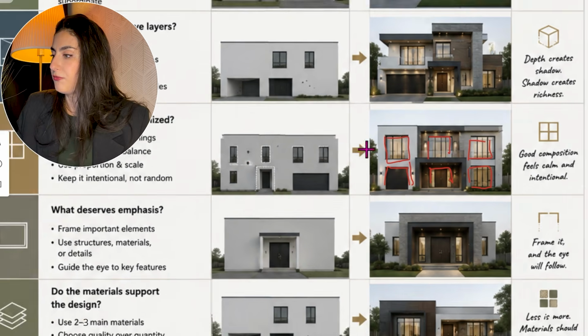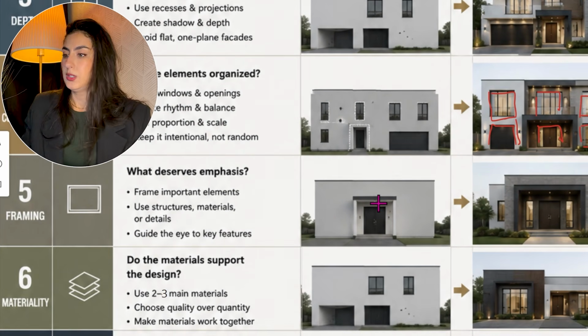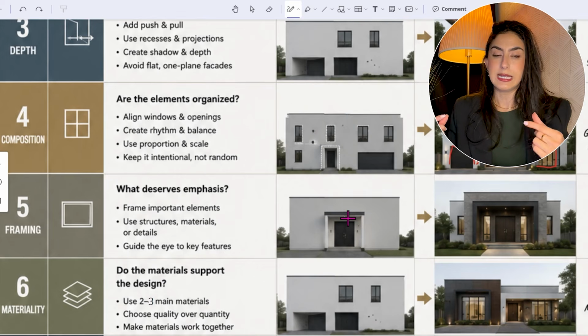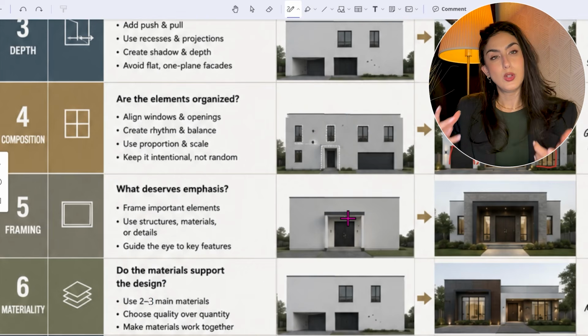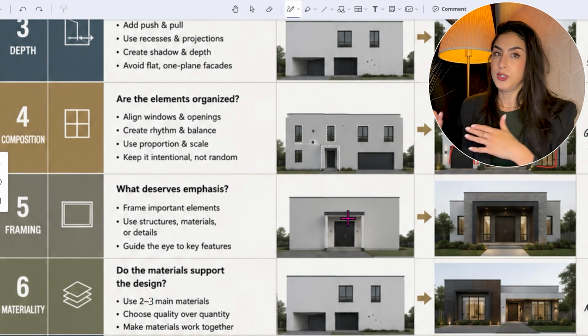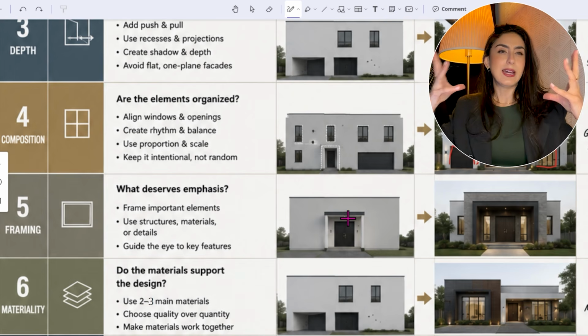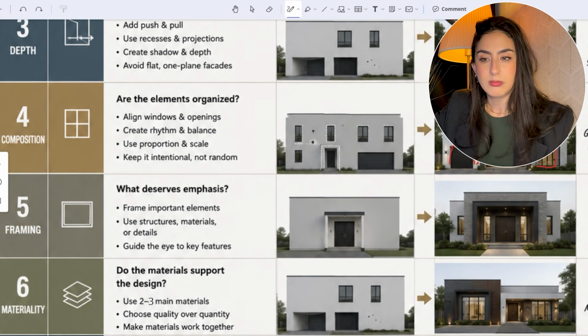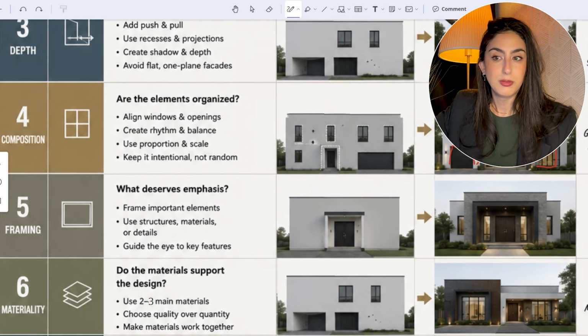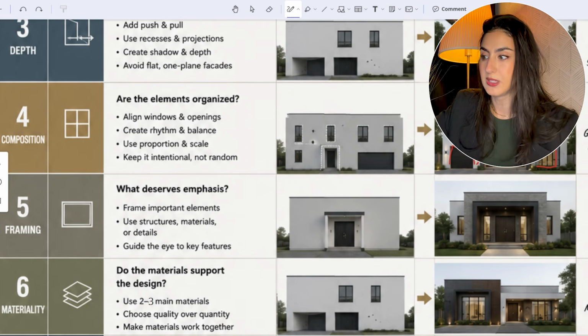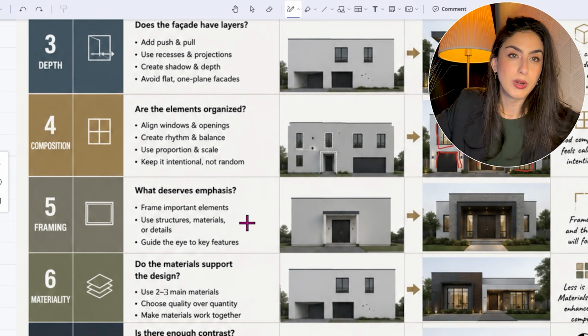Okay, so number 5, we want to start framing things. I always talk about framing as a way to introduce shadow, because when you do framing, you probably have some strips going around the facade, and that creates a shadow. But it can also create a hierarchy. When you do that exercise from earlier, look away and then turn around, it grabs your attention. So having a type of framing is very important, because it tells you where the key features are in the facade.